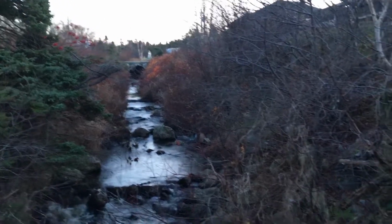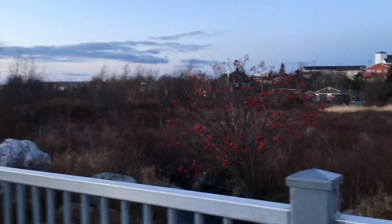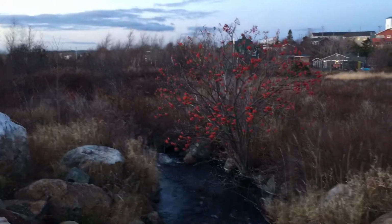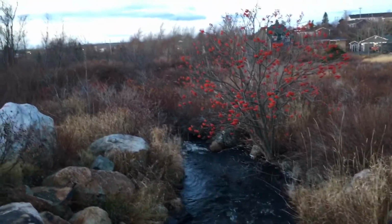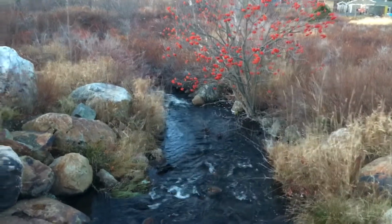There has been times in the past where there was quite a bit of water went down here. So one time a few years back it flooded right over the top of the main road. So there's a lot at that point in time, but usually it's not what you call a real big river. However, it is the Foxtrap River.